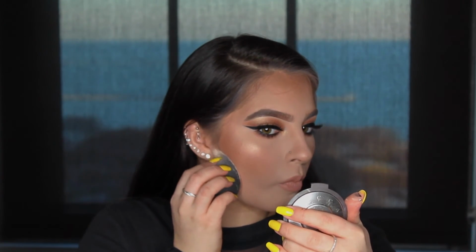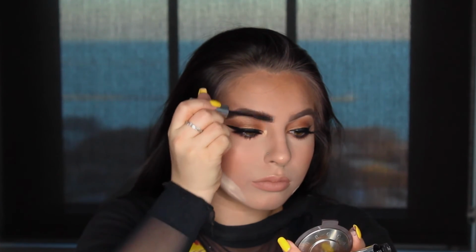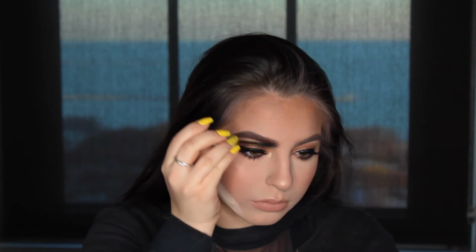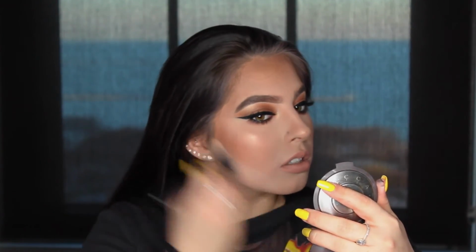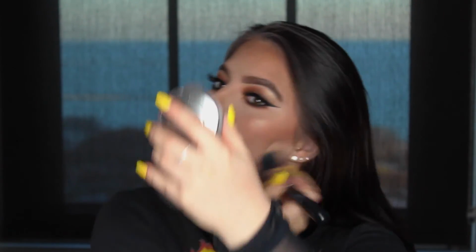So I decided that I wanted to cut my contour a little bit, make it more sharp. So I'm taking the Airspun loose powder and a beauty blender and just applying that underneath. And while that's baking, I'm taking the Anastasia Clear Brow Gel to keep my hairs in place and make sure that they don't leave their spot and they stay in all day, because I know that that's the most annoying thing ever. So now I'm just brushing it off with a big fluffy brush, and the makeup look is pretty much done.